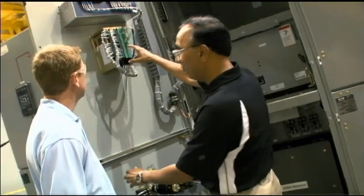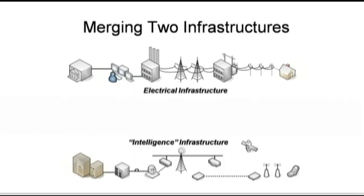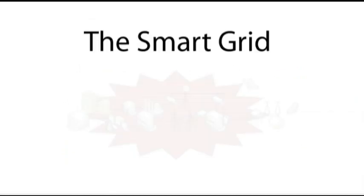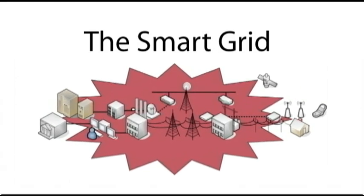The emerging smart grid requirements that are very prevalent in the industry right now have really driven us to use more microprocessor-based solutions in the relays and meters. Those products allow you to capture a lot more information that can then be fed back and enable you to more intelligently turn your loads on and off, which is really what smart grid is driving for — just understanding more about what your system is doing and being able to react accordingly based on the conditions you are seeing.